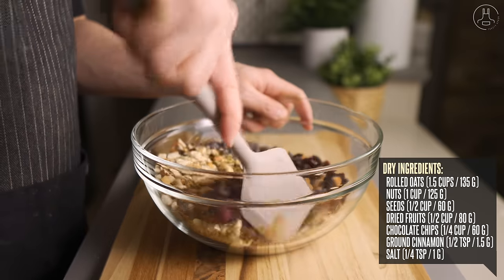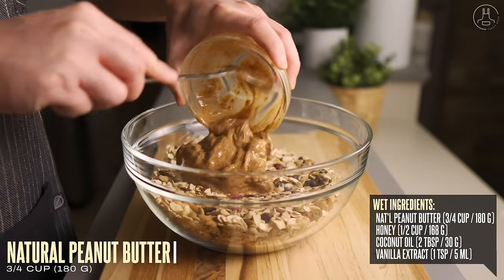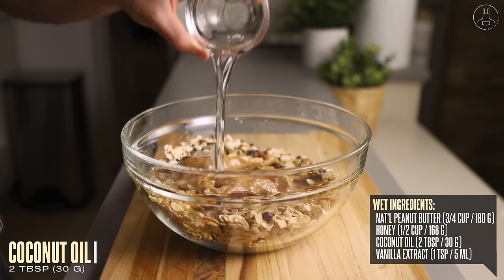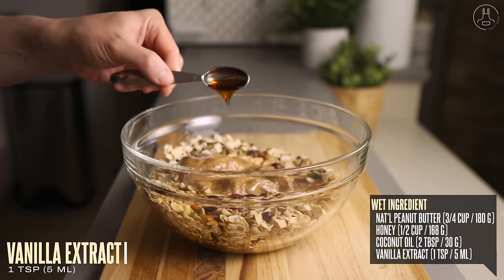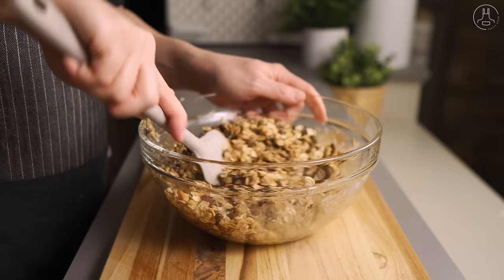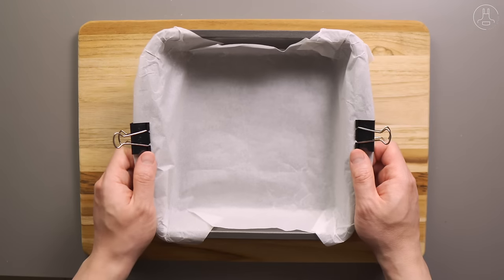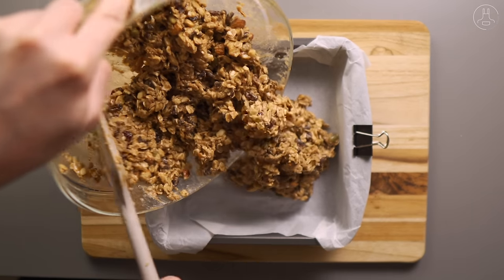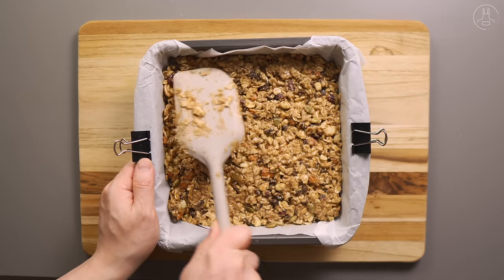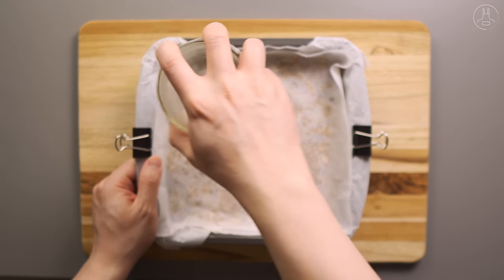To finish it off, let's throw in a quarter cup of chocolate chips, half a teaspoon of ground cinnamon, and a quarter teaspoon of salt. Give it all a good mix. Then let's add in our wet ingredients: three-quarter cup of natural peanut butter, half a cup of honey or other sticky sweetener, two tablespoons of melted coconut oil to bind everything together, and one teaspoon of vanilla extract. Give all of that a good thorough mix, making sure to stir until all the wet and dry ingredients are well combined. Let's then pour our mixture into our baking tray lined with parchment paper, covering it from corner to corner and pressing down firmly to flatten the mixture. You can use another strip of parchment paper and a mason jar or spatula to help press it down if you like.